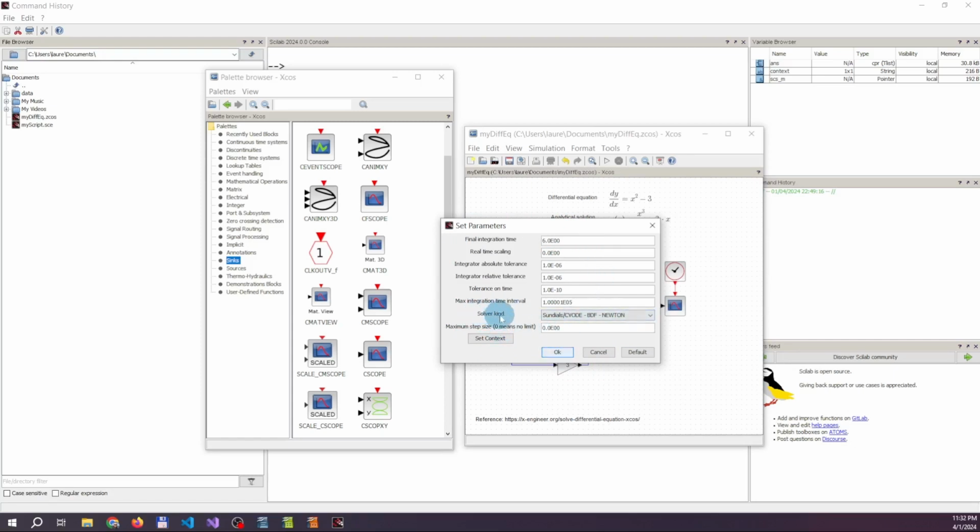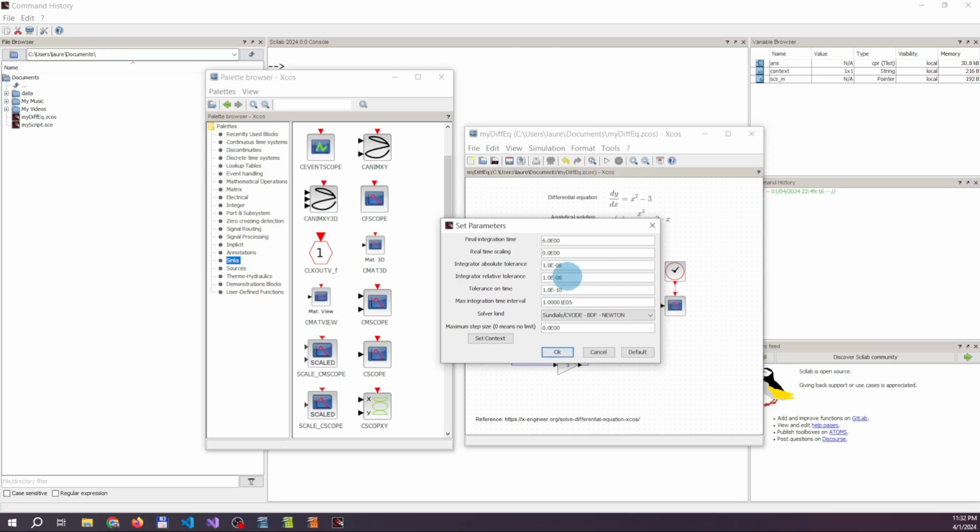The solver kind is the numerical method used to solve your differential equation. By default, we have this Newton method, but if you click on it, a drop-down list will appear and you'll have different options for different numerical methods. For this example, we are going to leave it on Newton, but we're going to do a small change and change the relative tolerance to a larger value just to see the difference between the analytical solution and the numerical solution.